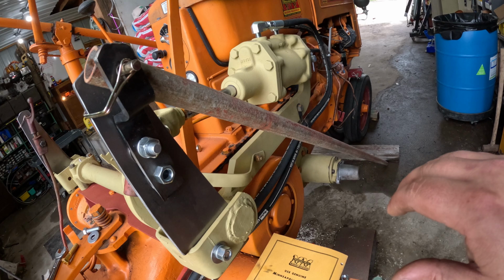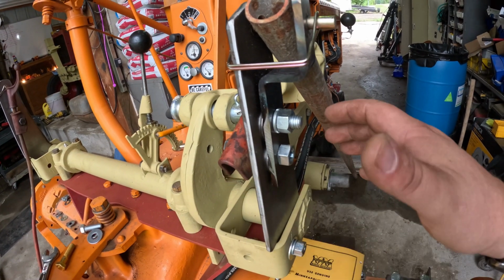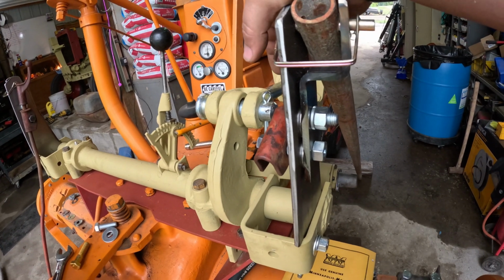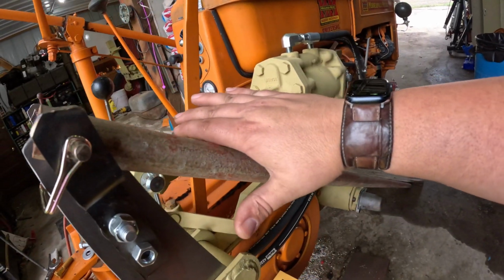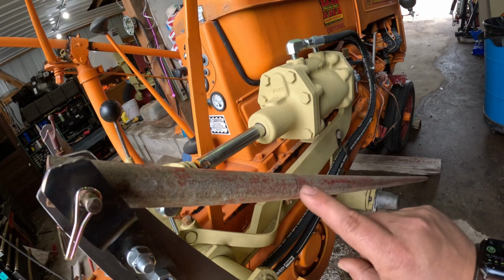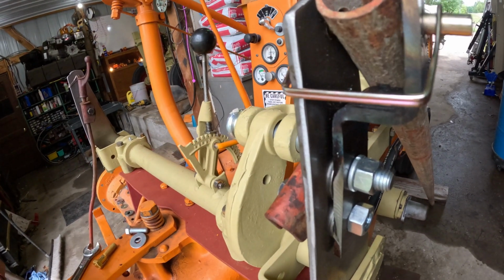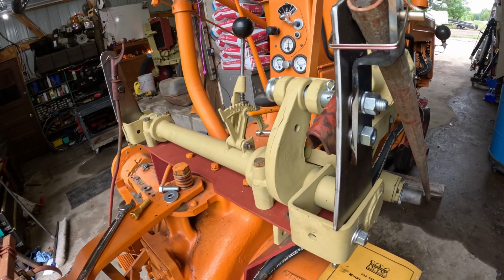And then same thing with the spring rake. When this comes all the way back, the spring rake goes down to the ground and is allowed to dig in based on how deep you have your adjustment set. Then when you come back up again, right? So the ram pulls all the way in, the arms rotate up, pushes the rod forward. That actually pulls the shovels up out of the ground. And at the same time, it pulls the spring rake up. So that's how the whole thing operates together.